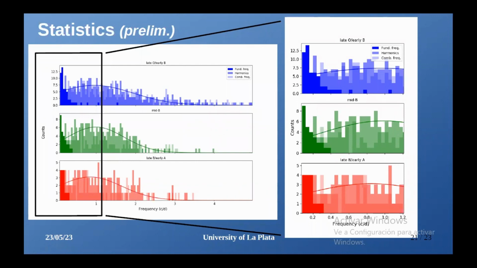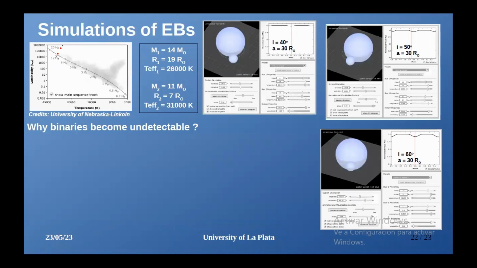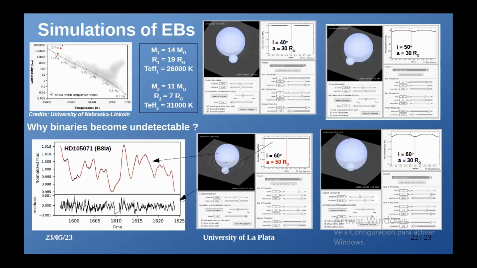Otherwise, you expect to have the hidden binary in the residuals. That's what we want to study: whether the residuals actually hide eclipsing binary activity, which is no longer detected by the average surveys, unless you have, of course, the power of TESS. Here is the case of a B8, a late-type star. Of course, the light here is from the central star, and in the residuals, which are not in the statistics we showed before, you see evidence of dims of less than 1,000 in flux, which may actually be this effect, the widening of the orbit.